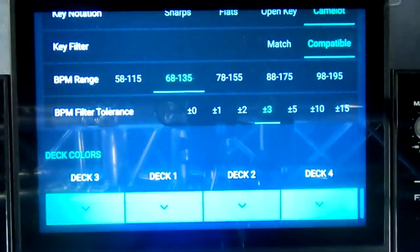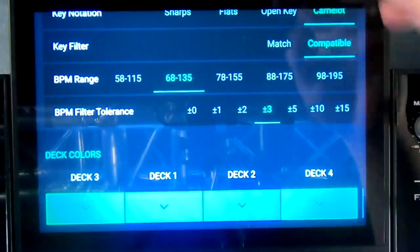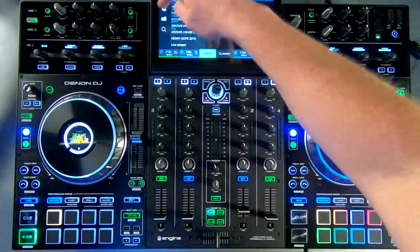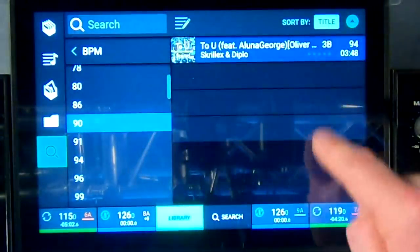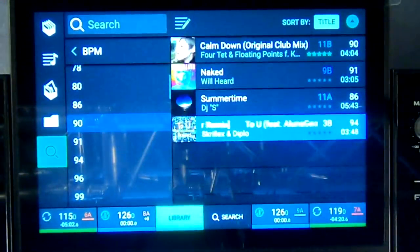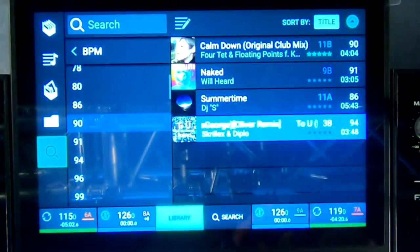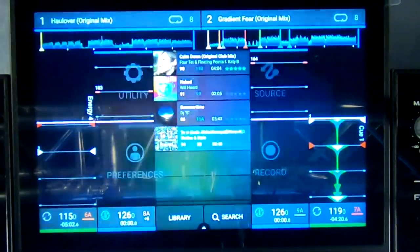BPM filter tolerance. This is cool. I usually use 3 or 5, plus or minus 3 or 5 on this. And again, this is going to return those results. So I selected plus or minus 5 here. If I go back into my list in the filters, go to my BPM and say we're playing at 90 BPM, now it's only going to show me tracks that are within plus or minus 5 of that. So it's going up to 95 and down to 85.